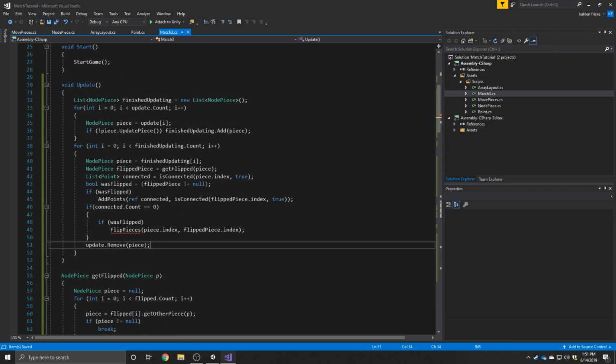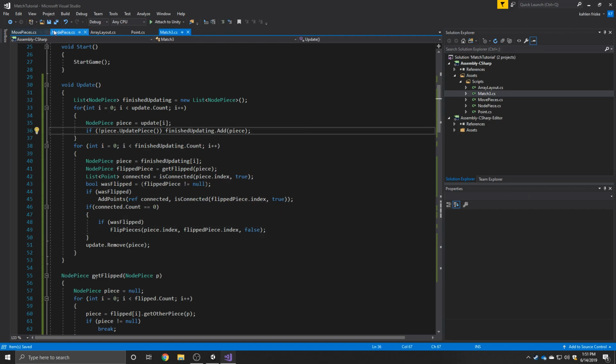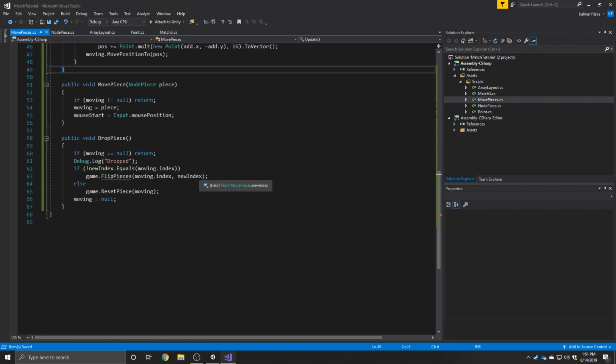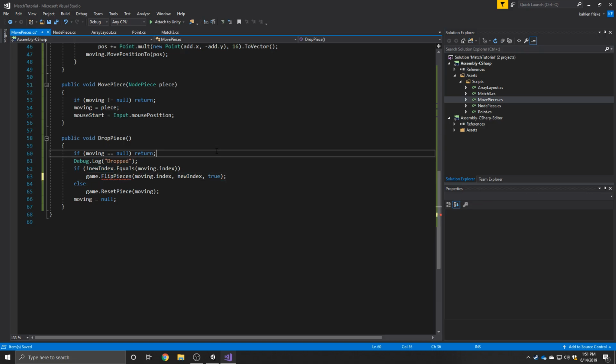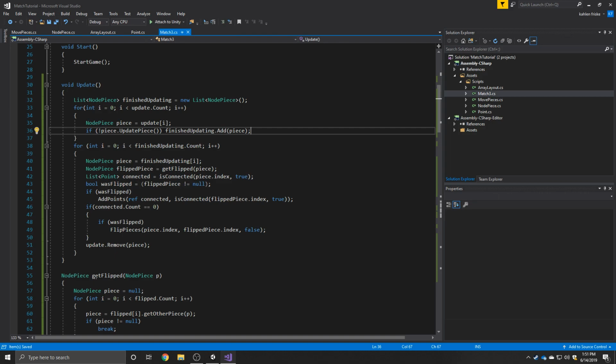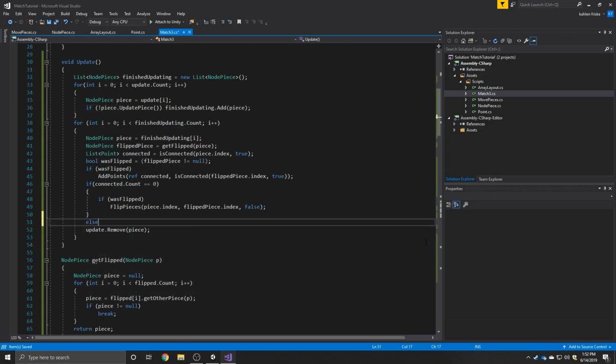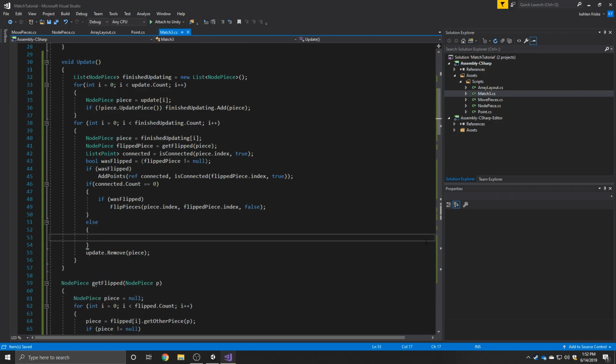So you see here it was flipped and we just want to flip them back. So this would not be a main. And then we're going to have an error somewhere. It's in move pieces, right? Yeah. And this is a main because we would want to flip them back if we want to add it to that list. Okay, but if we do have some connected pieces, that means we did a good move.